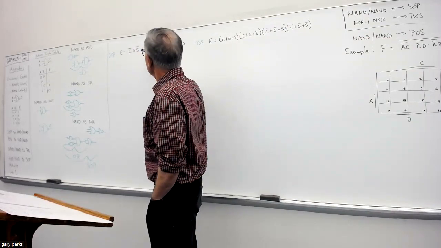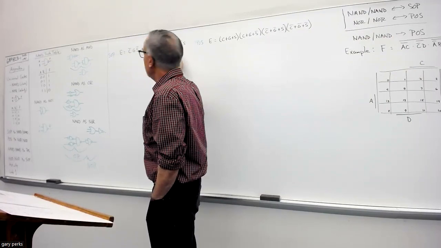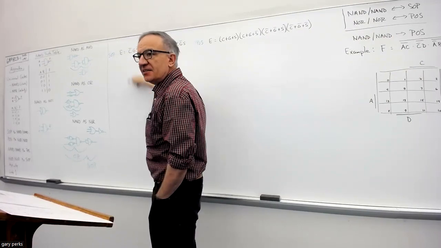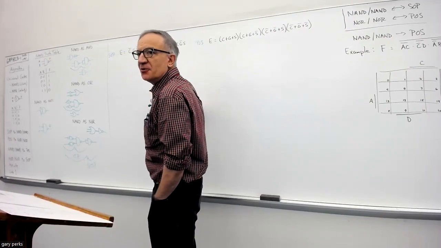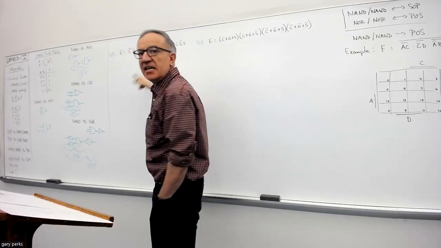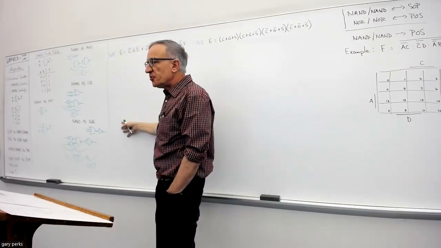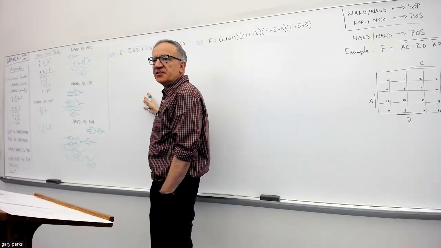Like each one of these terms is going to give us what kind of gate? An AND gate, right? So we'd have 4 AND gates, and then what's the other gate we would have? OR gate, right? Because all the outputs of these ANDs would go into one OR gate, right? So in SOP, you have multiple ANDs, and you have a single OR, right?